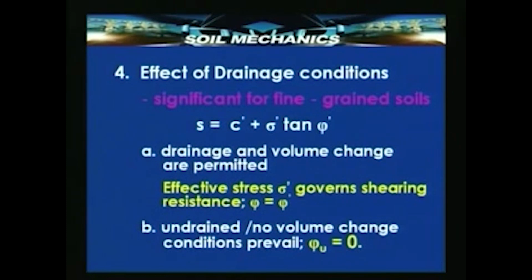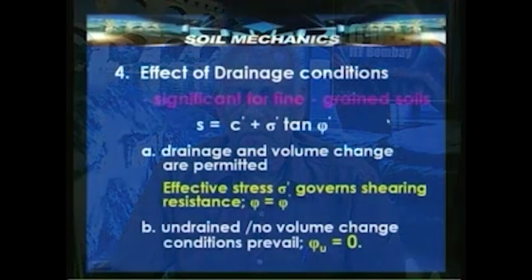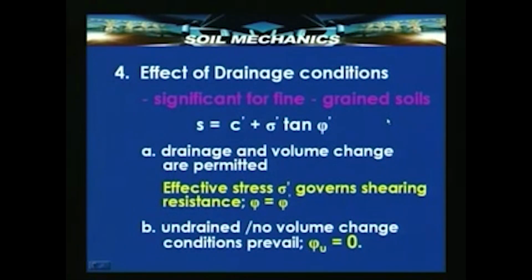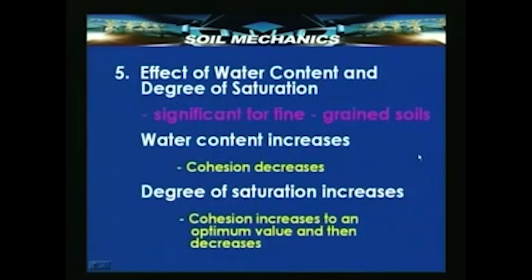The effect of drainage has been seen by us rather in detail during the course of the last lecture and today's lecture, and it is significant for fine grained soils. Depending upon whether we have drainage and volume change permitted or not permitted, we will have effective stress sigma dash or total stress sigma and corresponding angles of friction and cohesion.